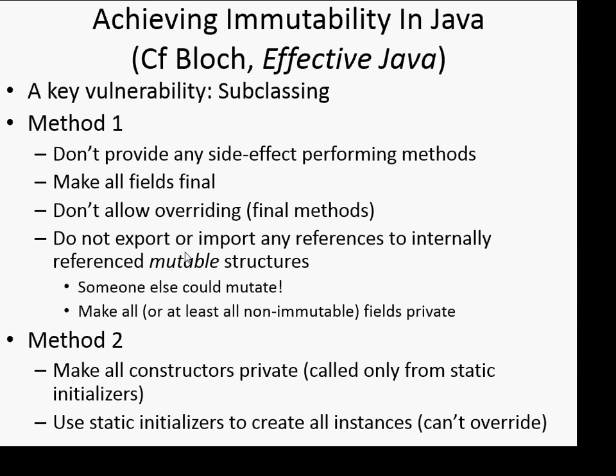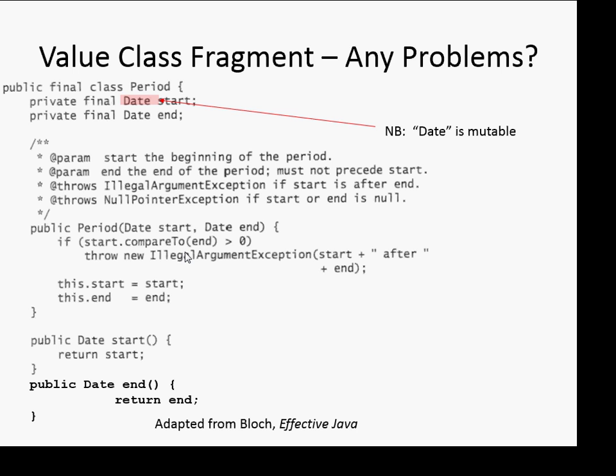So here, we have these fairly clear considerations. All fields should be final. We don't provide any side effects in our methods. But there's this final one that's a little bit more subtle. If we're building our system out of things that are mutable, like dates, we need to make sure that we're not giving them out in a way that will be modified. And this has to do with this whole thing about building objects out of mutable or immutable pieces, and why building them out of immutable pieces is simpler. So this is kind of a point of reference we'll be considering.